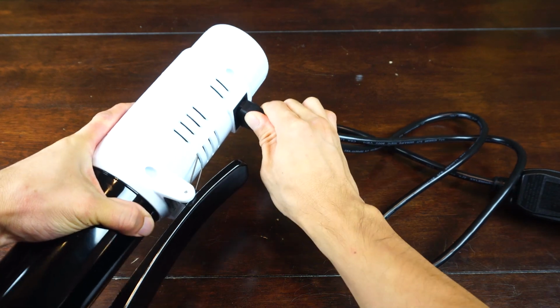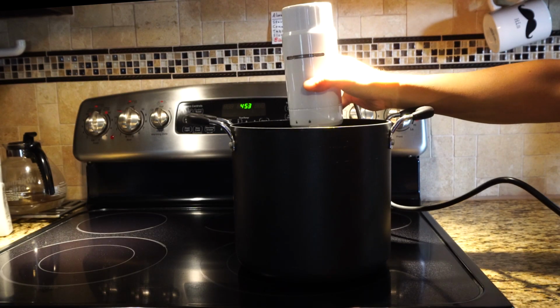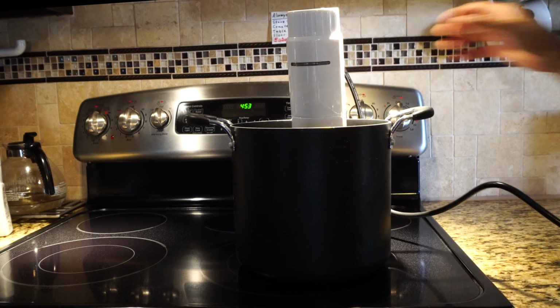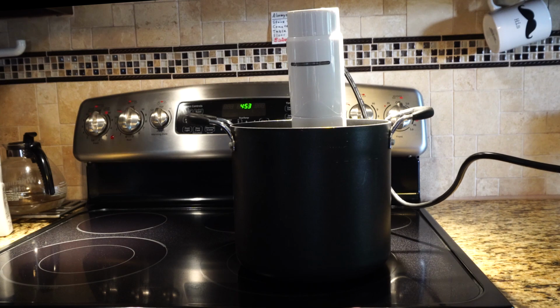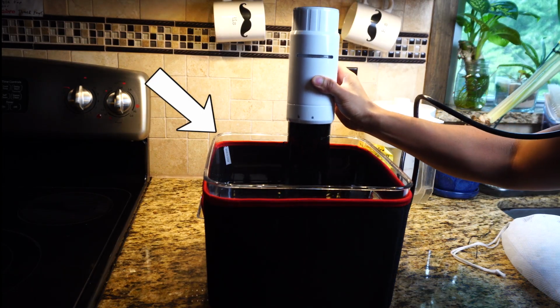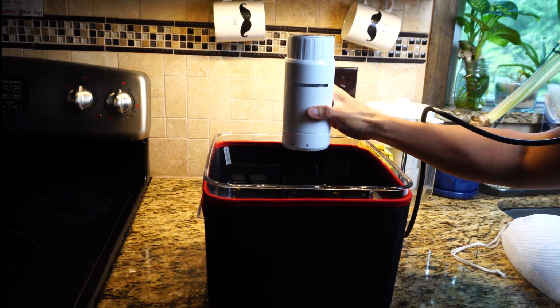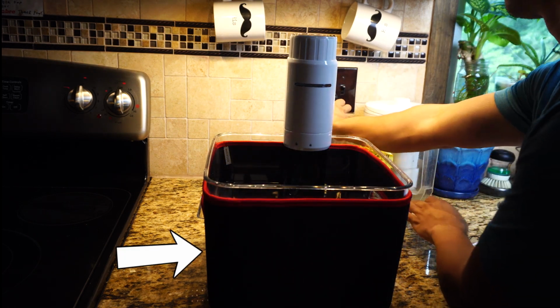After plugging the cable into the sous vide machine, clamp the unit onto the side of a pot or heat-proof container filled with water. Anything that can be used on the stovetop and can hold over 3 inches of water works well, like a large soup pot. The water should be above the minimum water level line and below the max level line. I'm using a Rubbermaid 12-quart food storage container that's popular with many sous vide chefs, along with an insulation sleeve to retain heat while cooking.